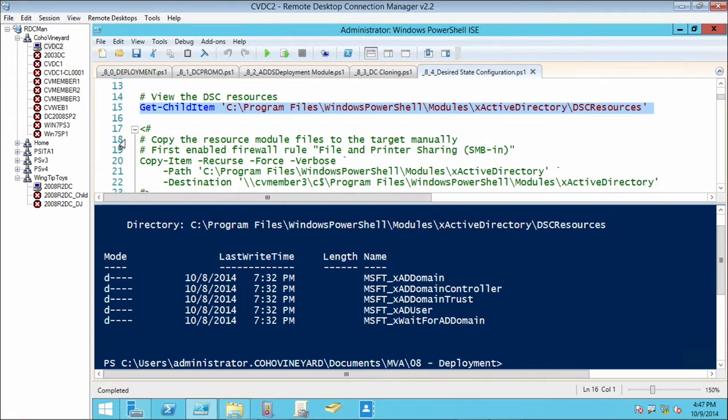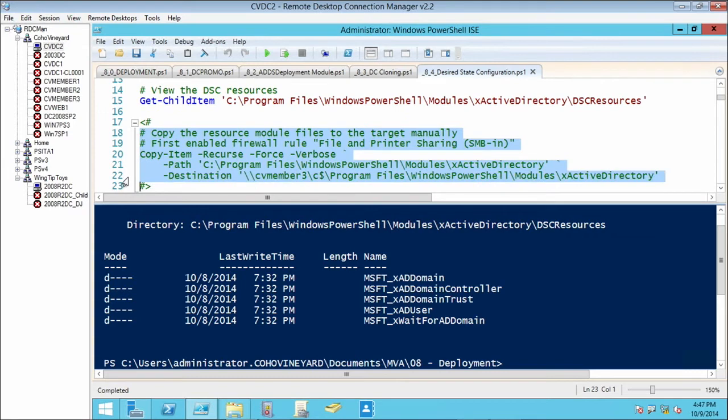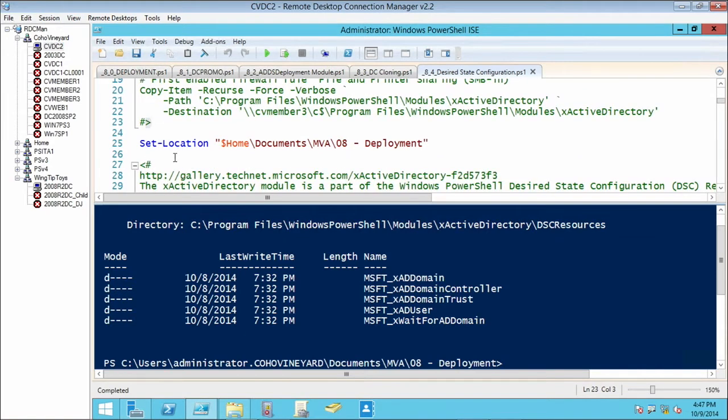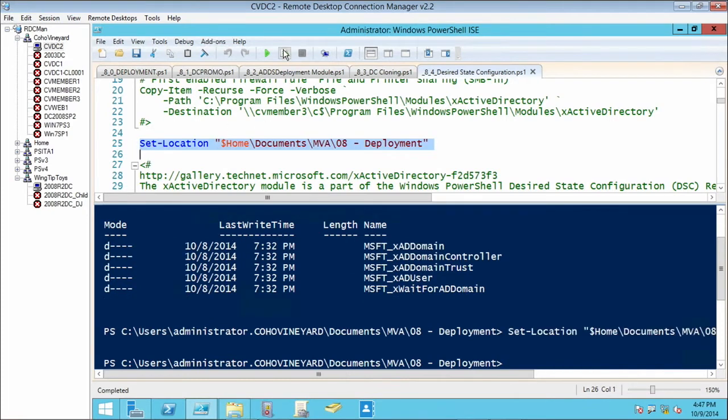So now the first step is, because of the technique that we're using, we're doing a push deployment in this case. You could also do a pull deployment. It's much more robust and better, but for the simplicity of the demo, we've already copied this module file to the target machine. Basically, a pull deployment for DSC is the recommended way to do this. We're doing a push, which is great for testing. But every machine has to have the resources that you're utilizing. If we were doing a pull deployment, these would automatically get copied to the machines, but Ashley had to manually copy them because we were doing a push deployment. Yeah, so that's just one little caveat. Don't get hung up on that piece.